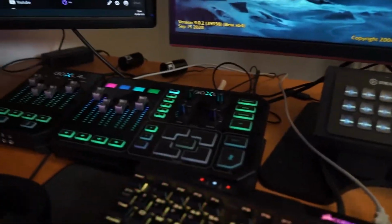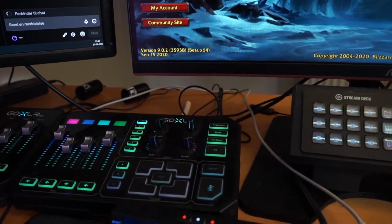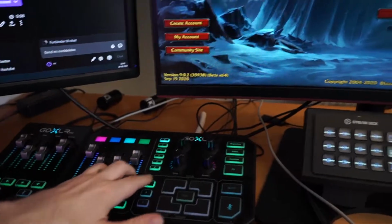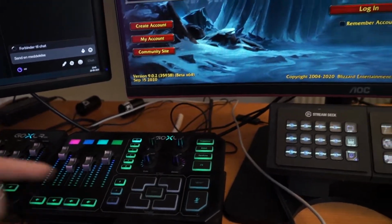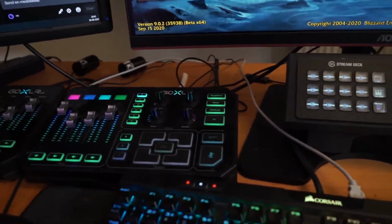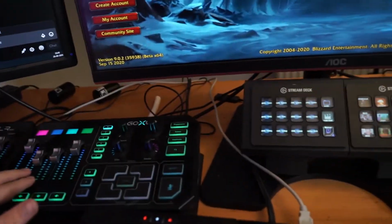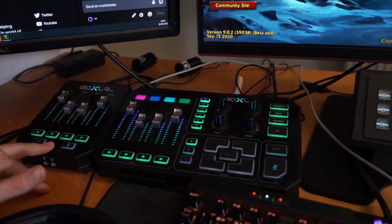Nothing unusual here of the streaming setup so far, but if we take a look over what it's hooked up to, we can pan over to the audio interfaces. And I say interfaces because we are actually using 2. I am using a GoXLR full size plugged up to the gaming rig with the microphone plugged into it, so I can easily use it for both Discord and streaming. That then feeds into my very expensive sound card for the other streaming computer, which is a GoXLR Mini.